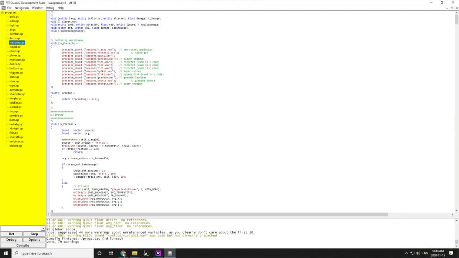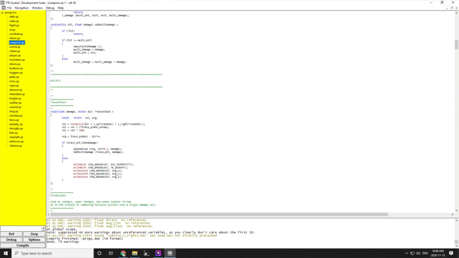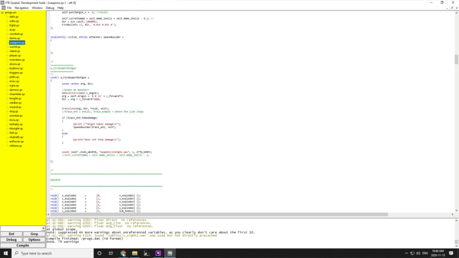Huh. Not great. It's not actually using this code.